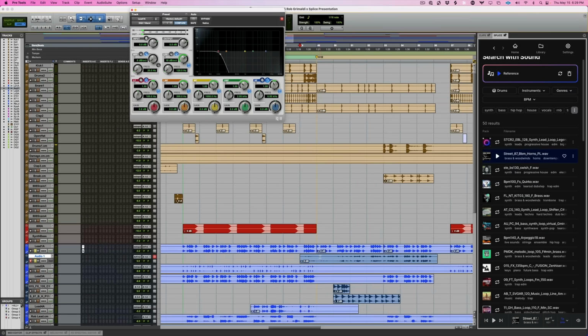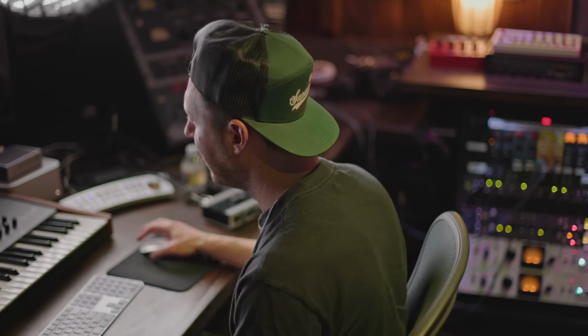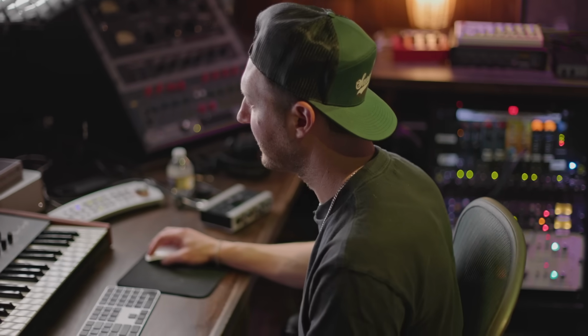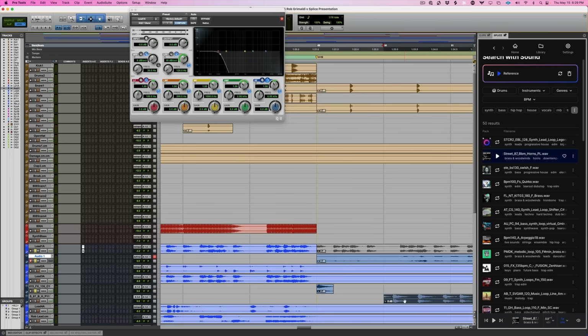Cool. So we automate that ourselves. Piano and horns are actually going to do very similar things here. We're using them strictly as stabs. Taking the piano and the horn, we're finding the correct note for each.